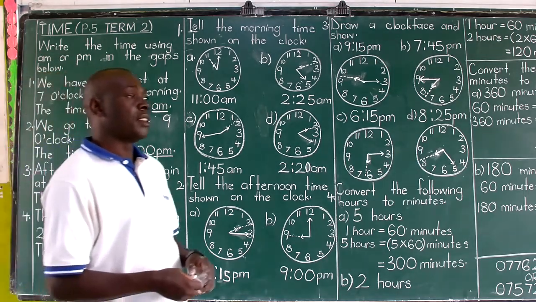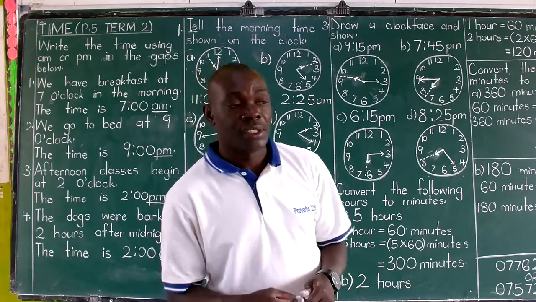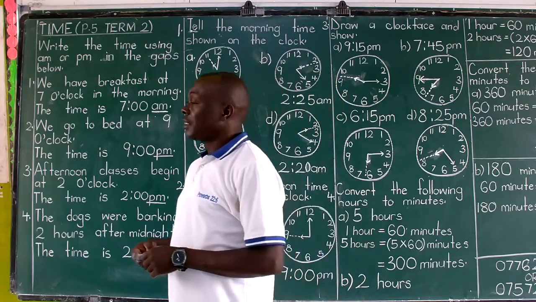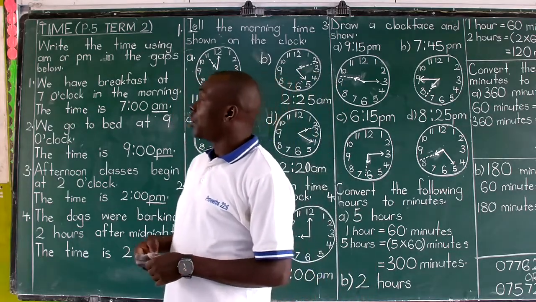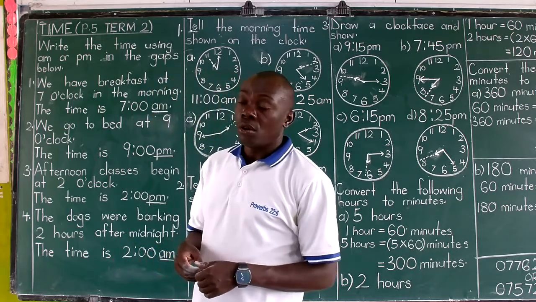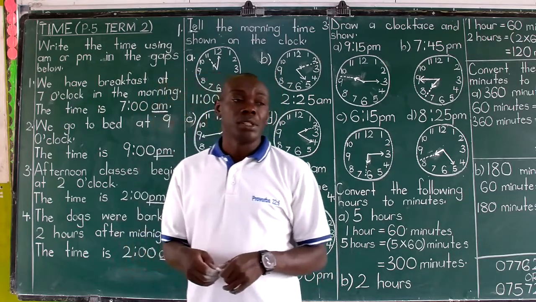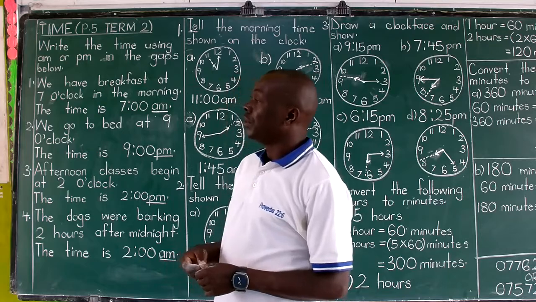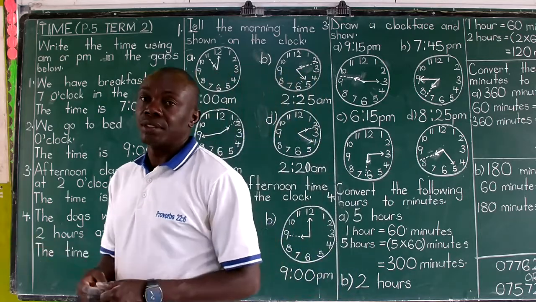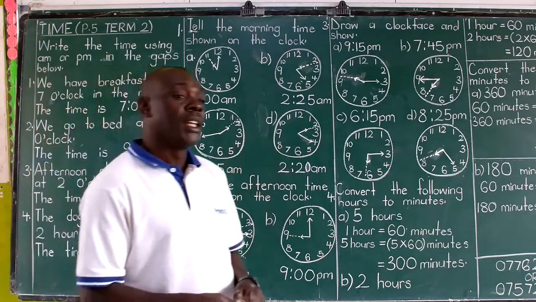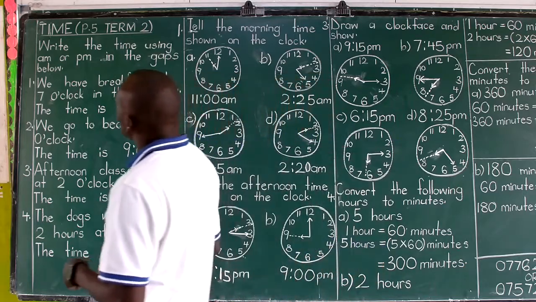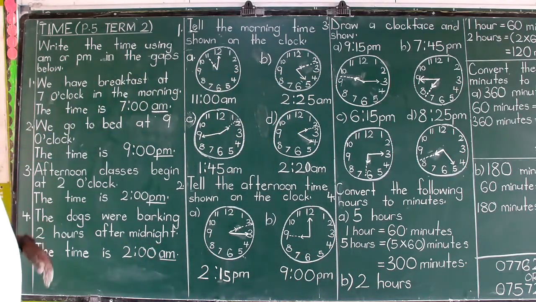It should be noted that the meaning of AM in English, not in full form, is in the morning. So AM means before noon or in the morning. When you hear in the morning or before noon, you put AM. And then PM, the English meaning is afternoon. So the other one is before noon, that is AM, then PM, not in full, that is afternoon.